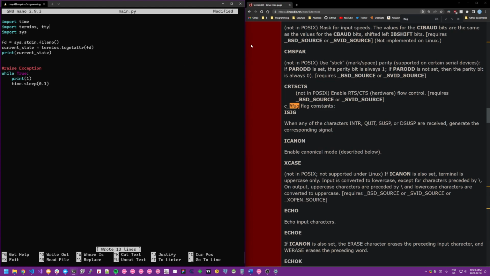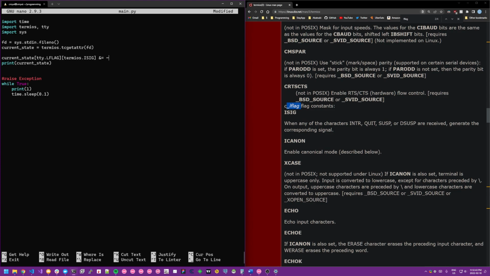There's a nice little module called tty in Python, and that basically just gives us some nice flags so we can index it. So we get something like tty.LFLAG, and that's just the proper index in this data for us to find the right attributes. You can just use an int, but it just makes it a lot prettier. Anyway, what we want to do is take the current state and index it with the LFLAG. That'll get us to the local flags. And then inside of that, we want to edit the ISIG flag.